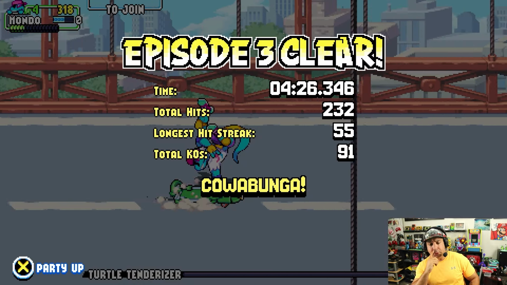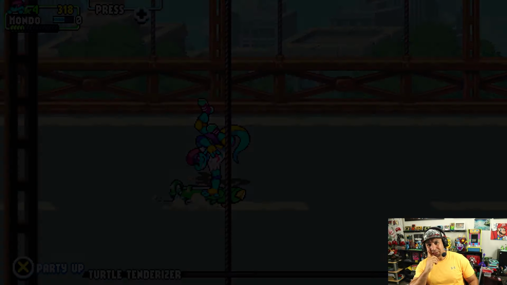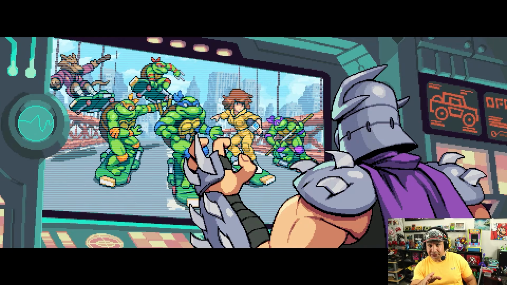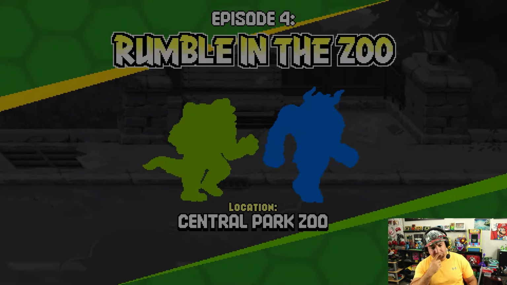But yeah, no, super impressed. I'm really liking Mondo Gecko as well. Like I said, it just feels like he has slightly less mobility than Mona Lisa, but feels like he has higher damage. A few of his moves have higher damage.